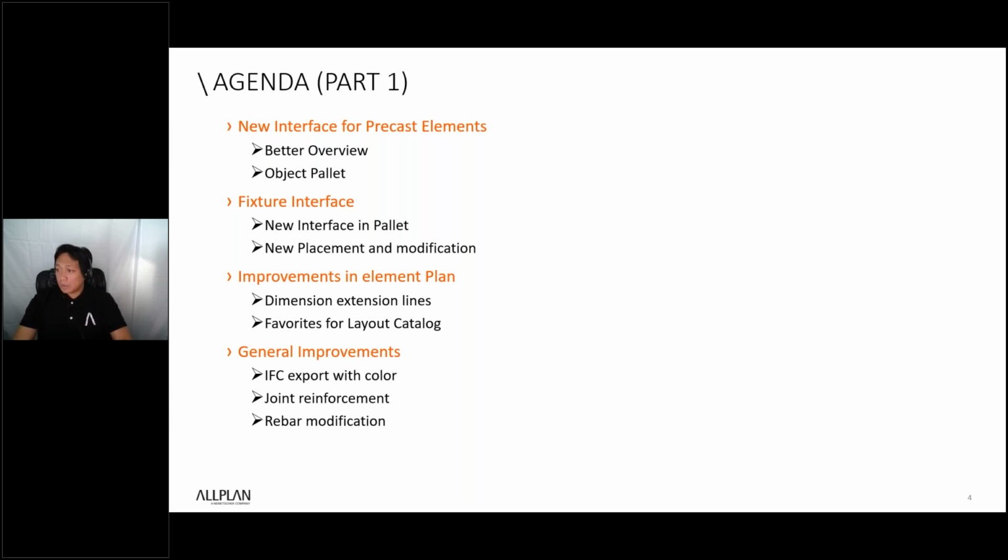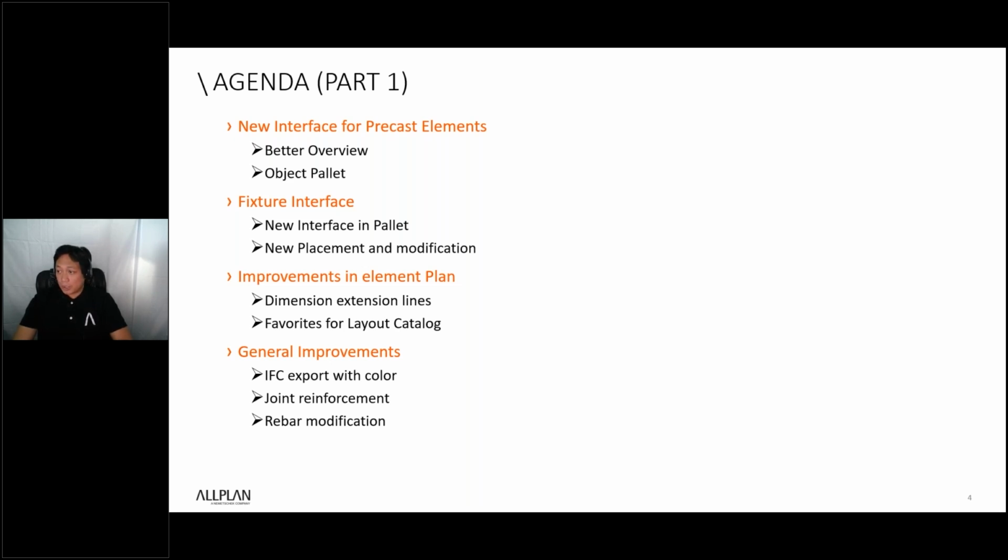I have also shown you the general improvements, for example, the IFC export with color. As mentioned previously, it was not possible; it only exported one color, but now you can define, let's say, for columns, you will export as red color. For beams, you will export as green color, and then the rest will be other colors. So it's now possible for the BIM users to really distinguish which elements they are exporting, including the attributes that you can already identify from Allplan design.